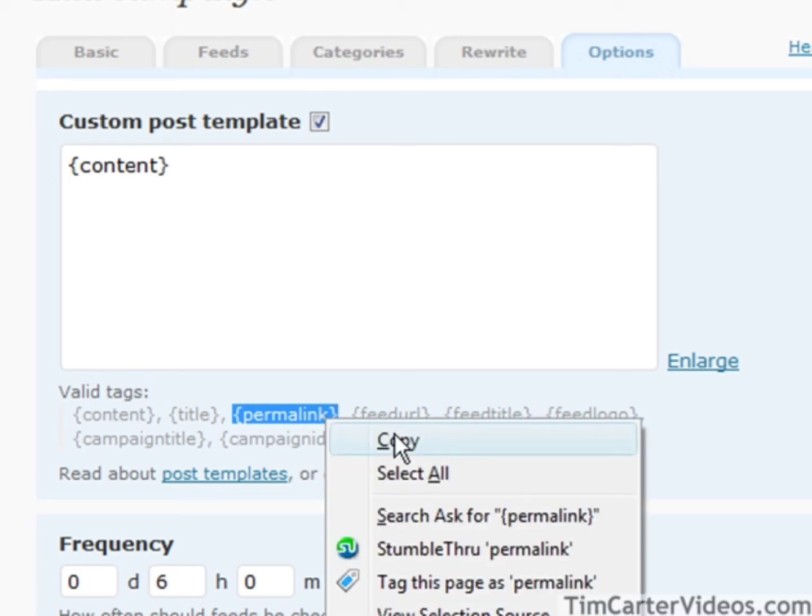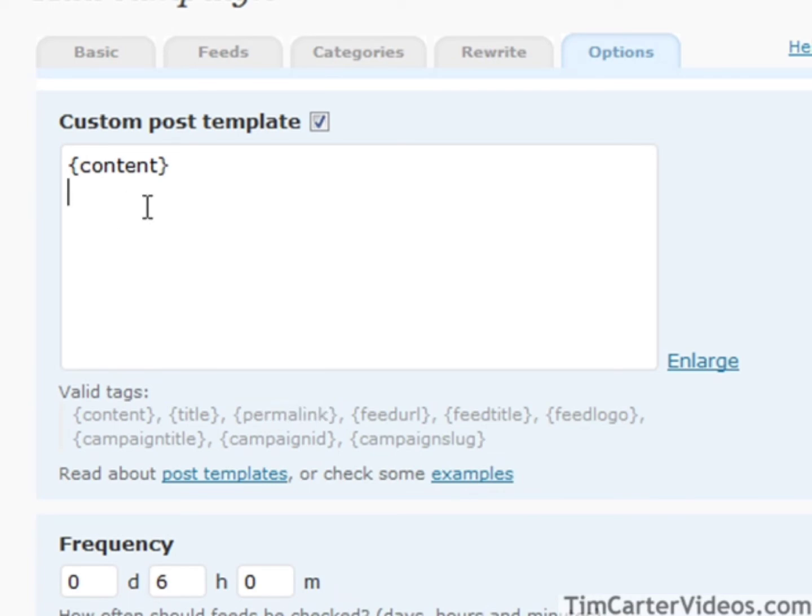So we'll copy that and put it here. Then we have to turn this into a proper link. So what we do is href equals permalink. Like this. Watch the video.